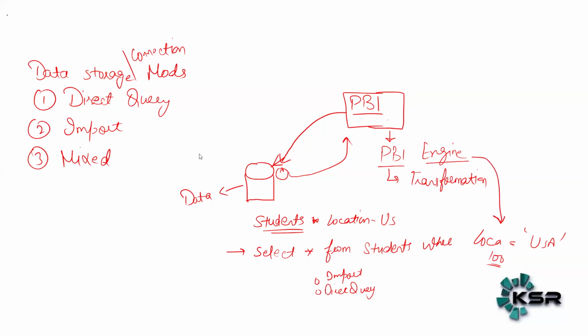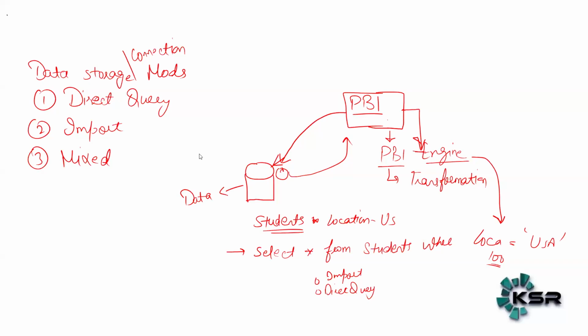Like the actual data will not get copied. Only the reference will be created. So now, what are the consequences of both the things? A direct query will be a little slow as compared to import mode. You might be knowing why it is slow. Because in import mode we have the data in Power BI Desktop itself. It is very close here, it is integrated. So you need to get data from here itself in import mode. That's why the visual will load very fast.